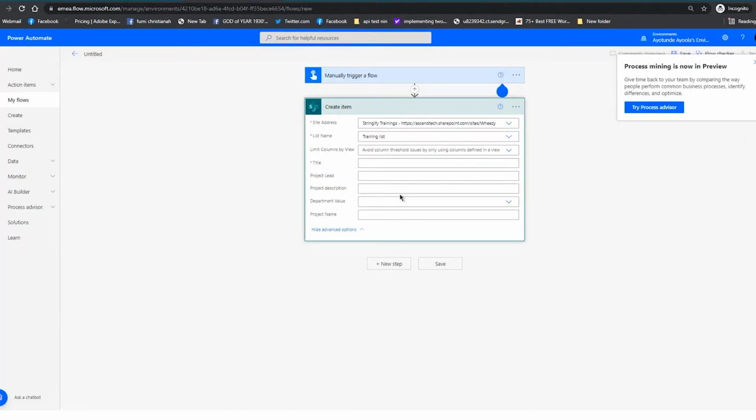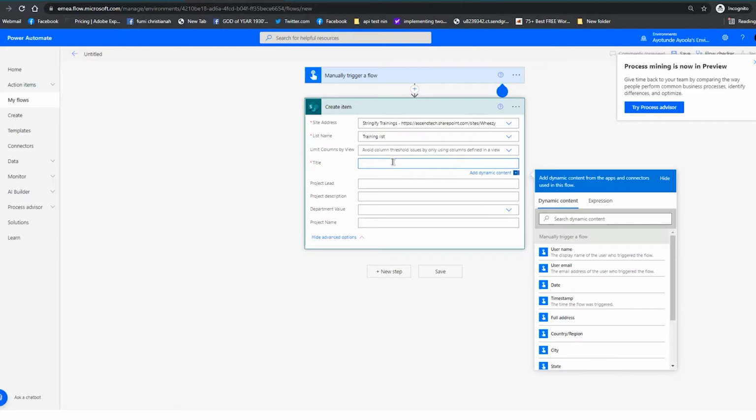So you can see how connectors work. This is a connector here, everybody. It's called the SharePoint connector. And you will wonder why I searched for create item. What is create item? That's metadata of that connector, right? So the connector has many data points, and one of them is create item in SharePoint. So I want to write to SharePoint. Let's see whether it works. Title. Let's give it a title. You can manually put this in, or you might want to get the information from somewhere and use Power Automate to save it to your SharePoint. Those are automation points that you want to enjoy.